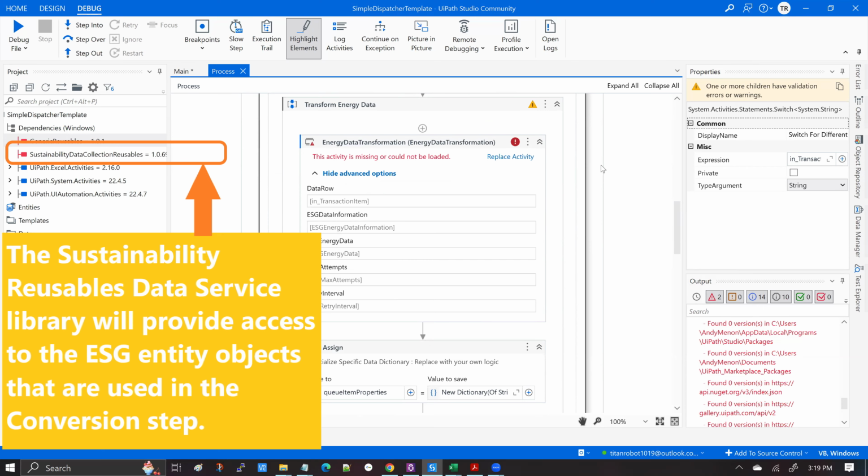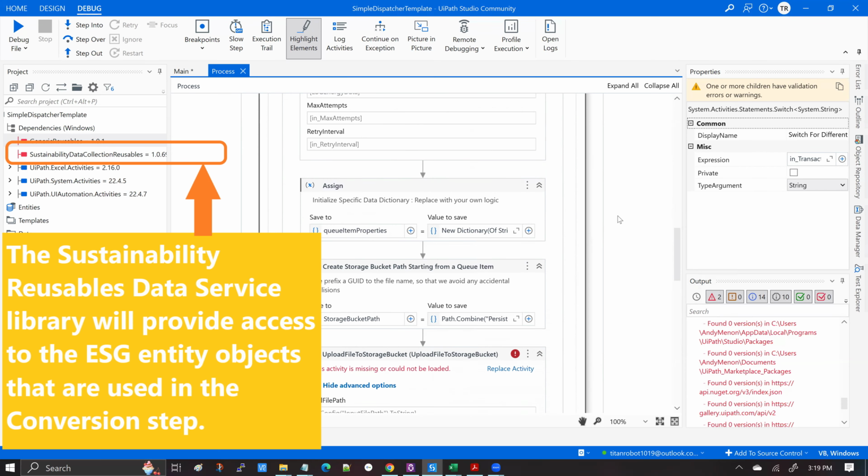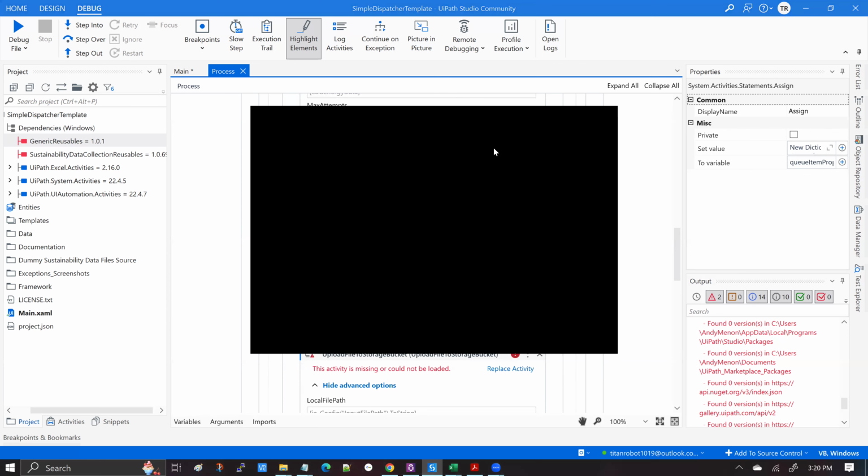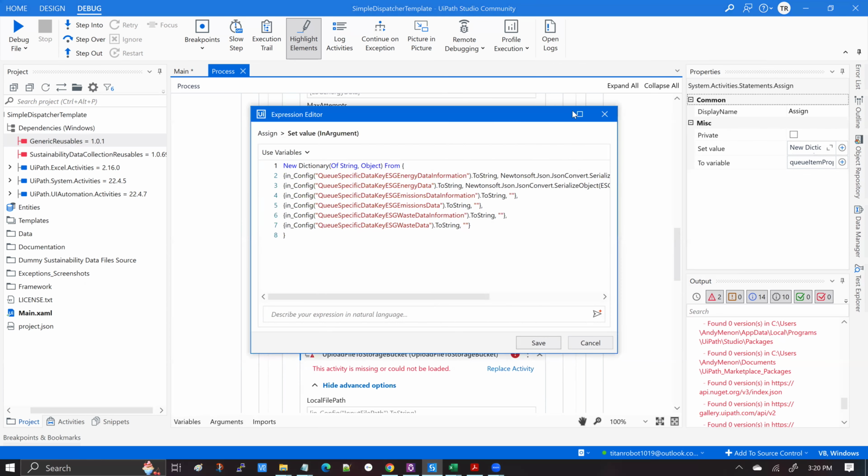This is where a very important step happens in the entire data transformation part of this process implementation. Here you will see a very insignificant step called assign, and it creates an object called queue item properties, and it instantiates a new dictionary. I'm going to bring this one up because this requires a little bit of understanding.